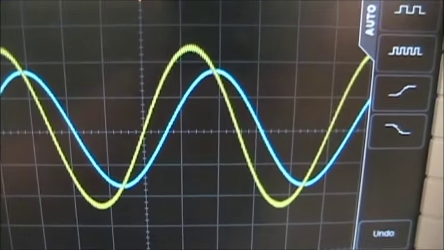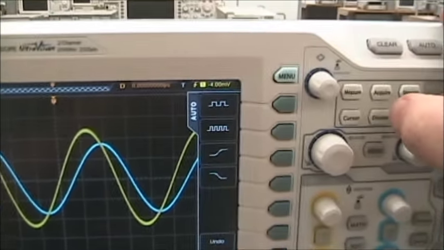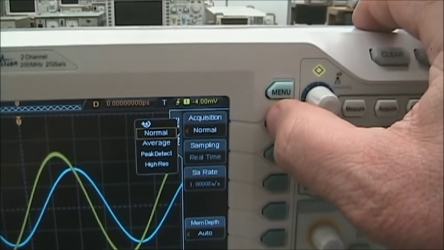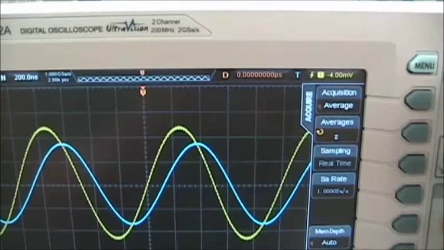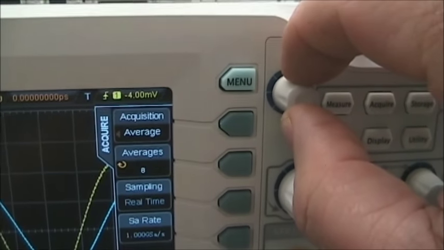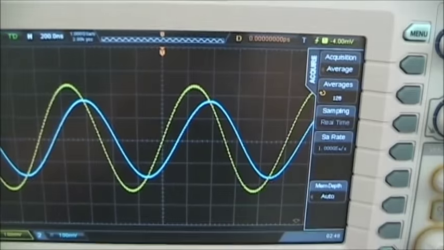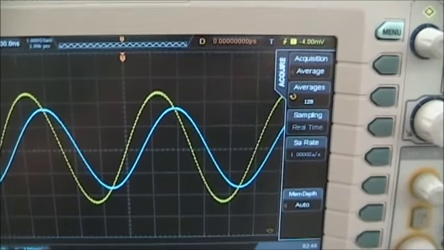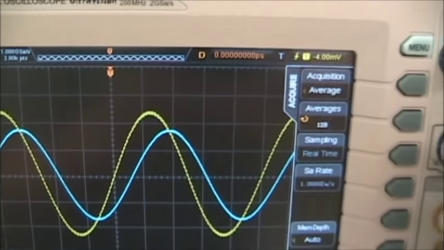Now you'll notice that the display is a little spiky, and that's associated with the data acquisition. So I'm going to press the acquire button and change my acquisition to averaging. Okay, when I do averaging, you can see it got a little smoother. Also, I can turn my knob here and adjust the averaging up. Generally, somewhere between 32 and 128 averages is good. It depends on your time base. The faster your time base, the sooner it will refresh. So now we see a nicer looking display in terms of the smoothness.